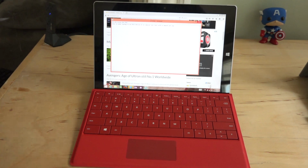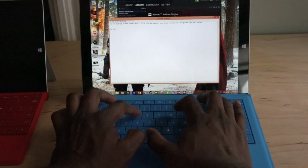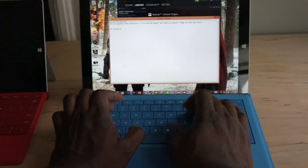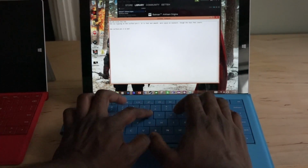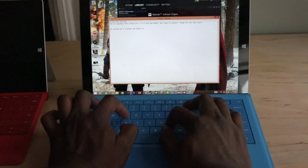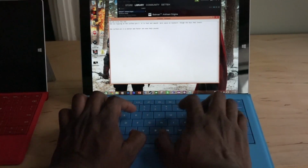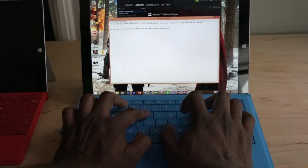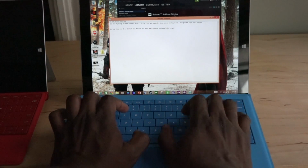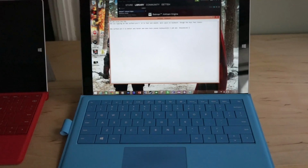Now, looking at what we have with the Surface Pro 3, we have a larger space. You can see I have more space or wiggle room around, and I can type as freely as I choose to. Now, this is just more my preference, but again, the keyboard is backlit, works well, and they're very similar. Although I will say my keyboard feels a little looser after using it for a year, so the keys feel a little bit shallow. That might just be wear and tear on the device.